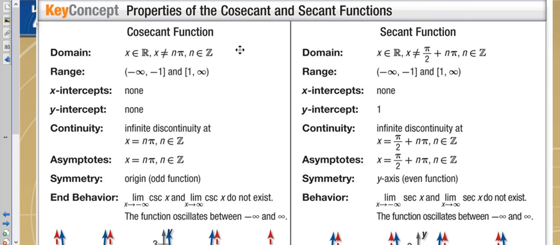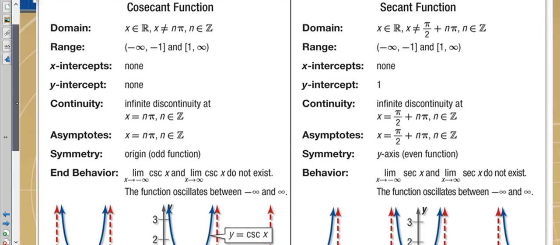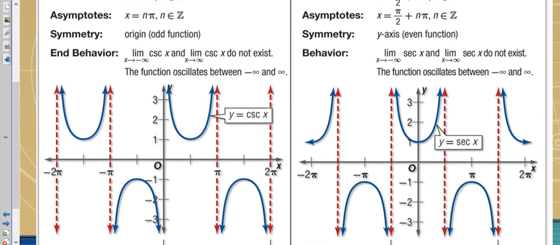All right, now we come to cosecant and secant. What are some properties? Well, I know you can look at this, but I'm going to just show you. Remember how sine and cosine look like waves? They would be waves that would fill in kind of like this. The secant and cosecant, notice, are like parabolas. So the asymptotes occur every time the normal curve goes through 0.